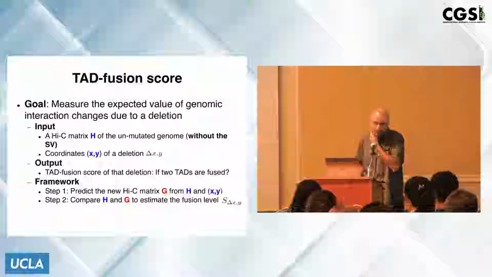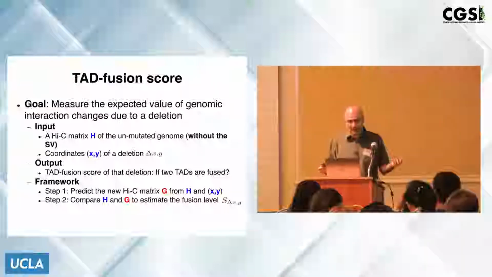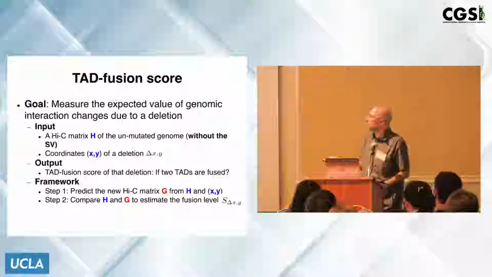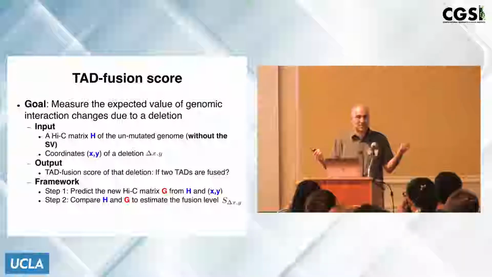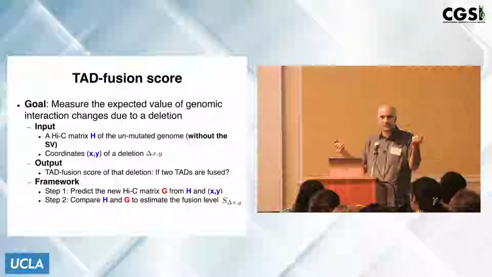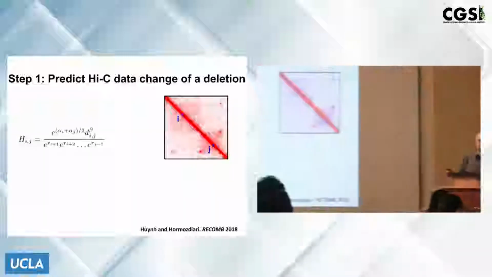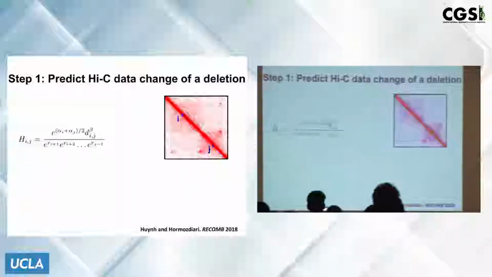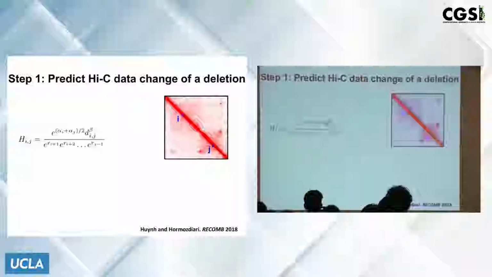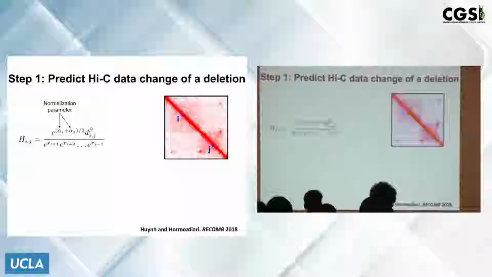So for step one of the method, which is about predicting the changes in Hi-C as a result of deletion, we have to model the interactions between every pairwise Hi-C value observed in the matrix. And because there is no real model that exists at the moment, we're going to use the published material on what we believe contributes to these values. For every i and j, the value of their interactions is known, first and foremost, to be relevant to the sequence content of i and j and their normalization. So we're going to have a parameter for each bin i and j that we're going to try to learn.